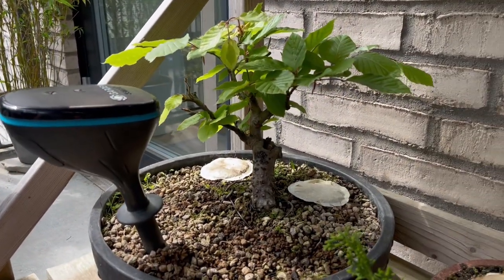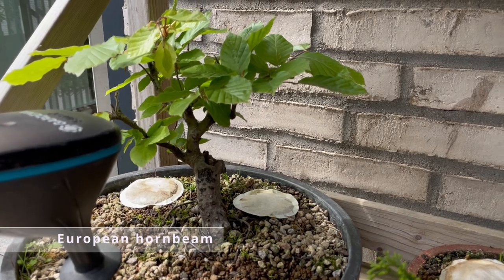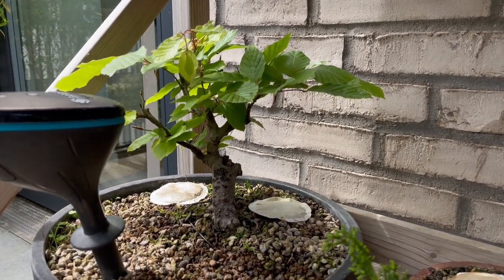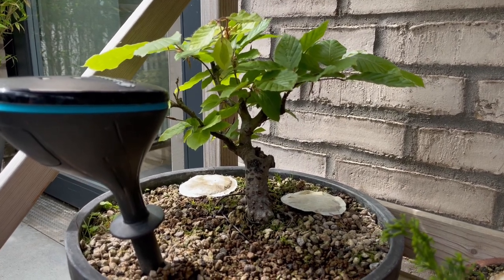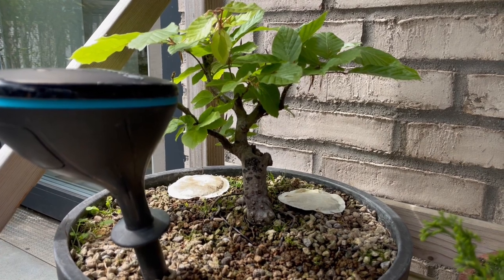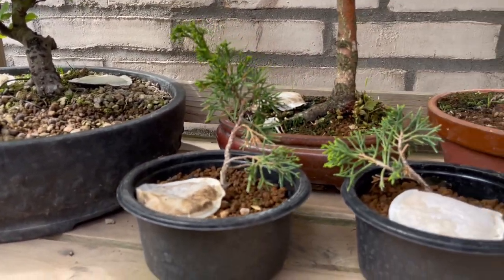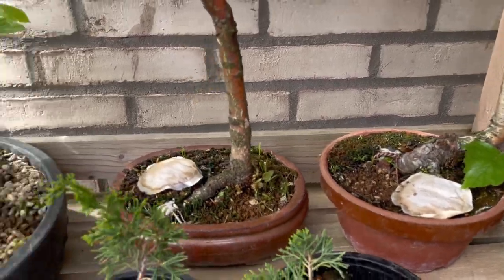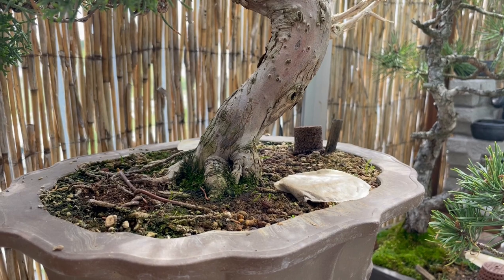This one is also a Yamadori tree I picked up from the woods with permission, of course — it was a bonsai event where many people attended and dug some trees up. My plan for this one is to make new nebari out of it in mid-May. I can put some sphagnum moss right at the base of the trunk to encourage a new nebari. These are also cuttings from bonsai stylings, and these Yamadoris are all thriving as outdoor trees.